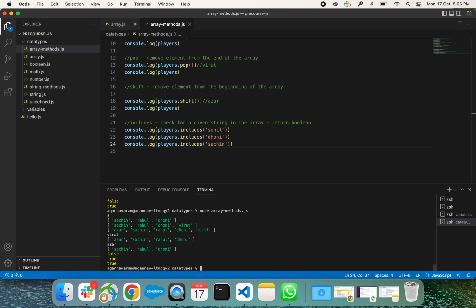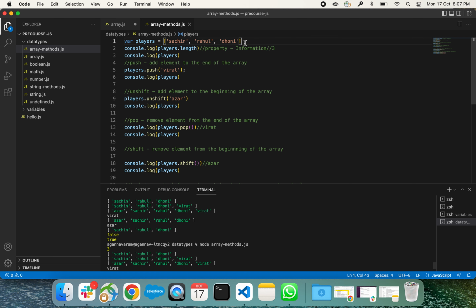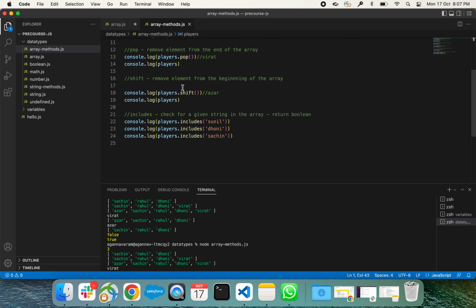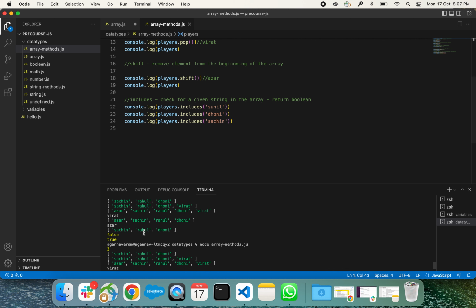So to conclude, these are some of the methods natively present in the array. Very, very useful ones. Arrays are the most important data type that you need to learn and remember for the rest of your course as well as your new job. So focus most of your time on arrays, on learning all these methods. See what the return type of all these things is. For the property called length, the return type is a number, and for all other things the return type may be a string or an array. So you have to check the return type as well.